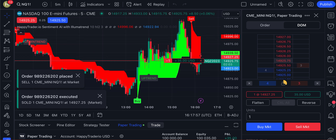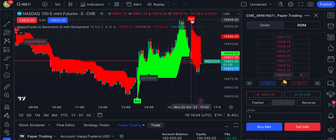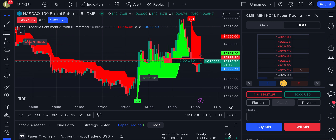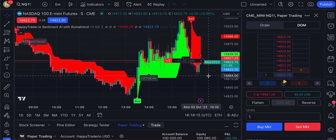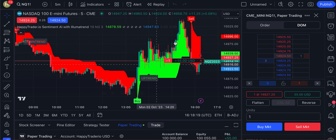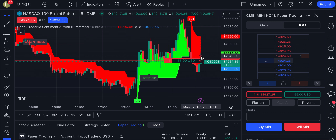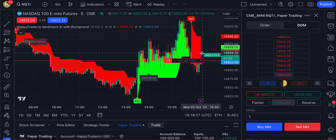You can see the profit and loss down here where my cursor is. Since this is the Nasdaq, it can definitely bounce around a little bit. This is a great example of how using a predictive indicator instead of a lagging indicator — which is exactly what Happy Trader is — it is the first predictive AI indicator out there. When you have a sell signal like this, even if you don't get the downtrend or uptrend continuation signals — those are your big macro signals — it's still okay to take a trade.